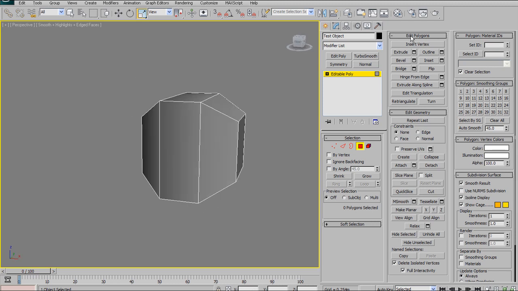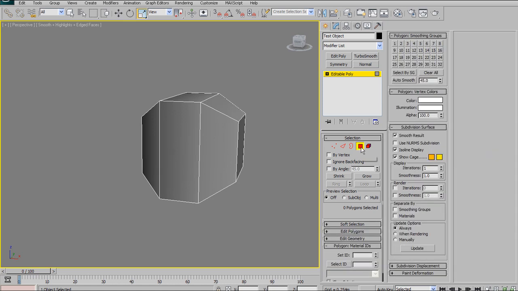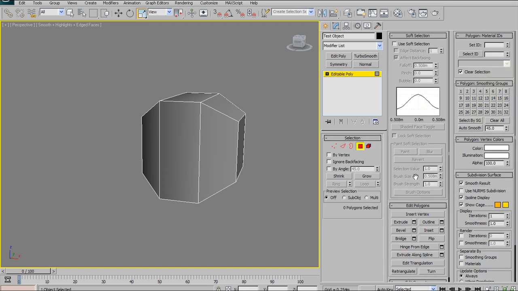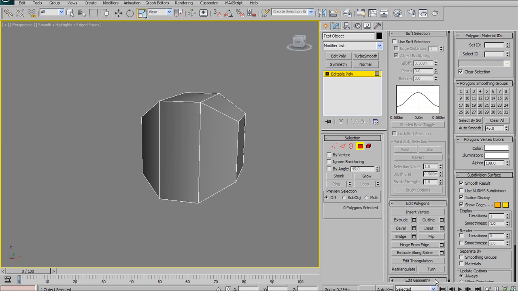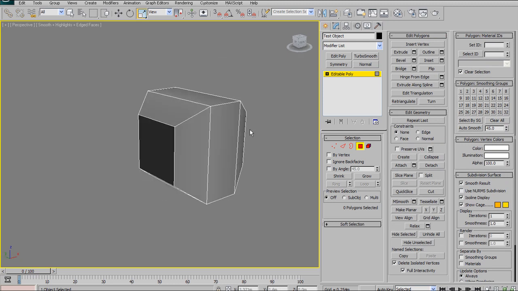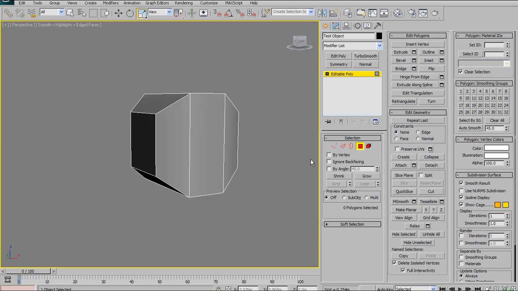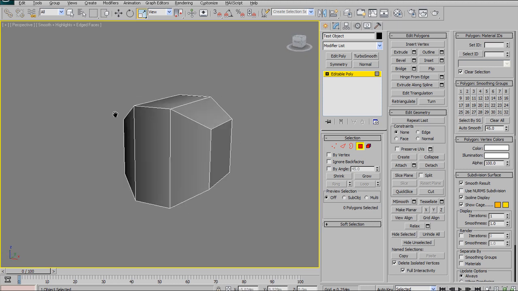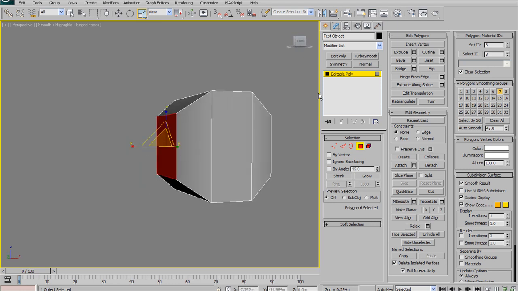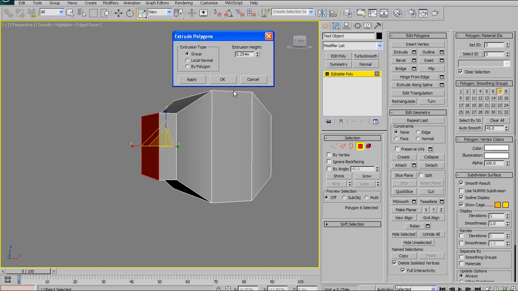So let's look at Edit Polygons, since we've already looked at selection. So, pardon me there, open up Edit Polygons. And so the first one that I'm going to want to look at is Extrude. Those of you who have used Maya or used other 3D applications will already know what Extrude does. It's almost your most commonly used modeling tool. I always use the dialog box. I never just hit the button. I always hit the settings box to the right there.